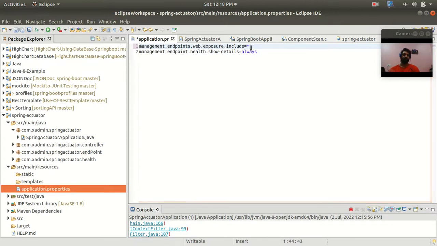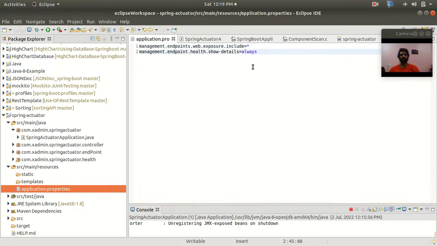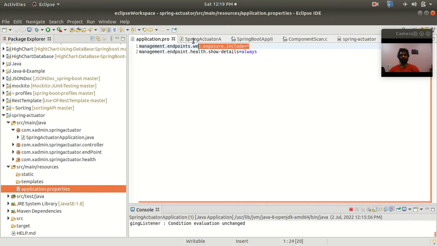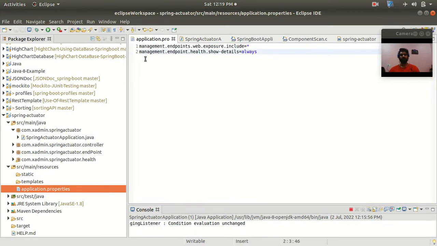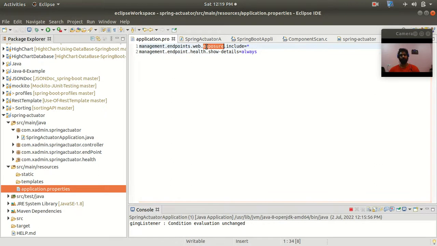This will activate all the other endpoints in your application. So you have to add this line in your application.properties file. With this, it will know that we are asking for exposure of all the other endpoints, so with the help of those endpoints, we can check the status.